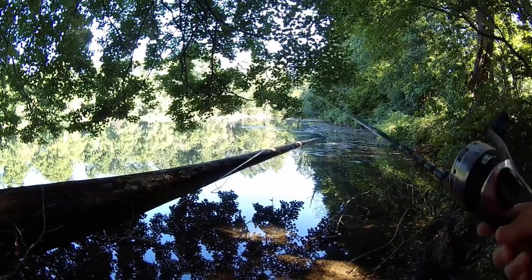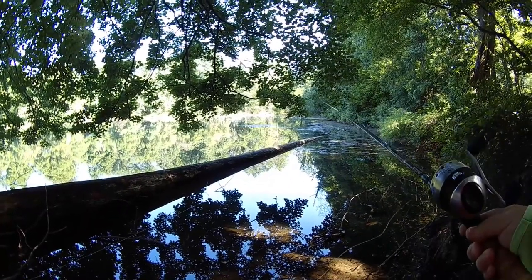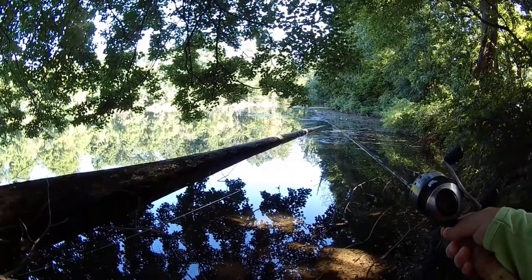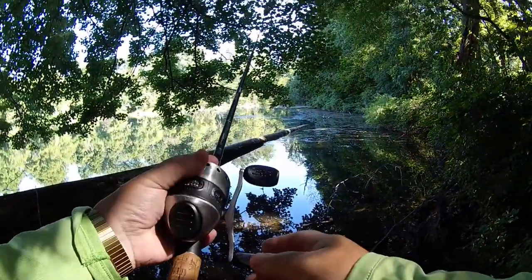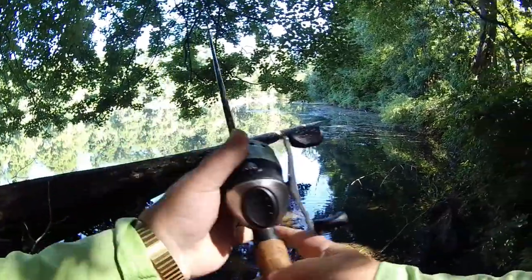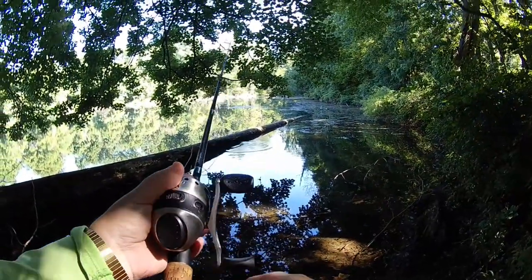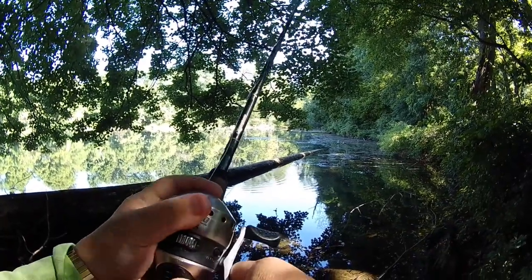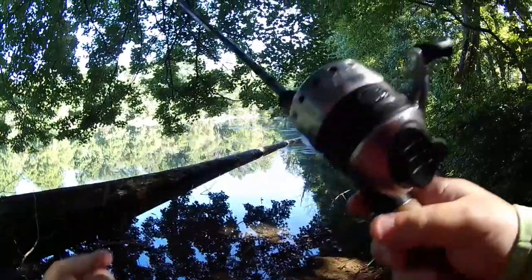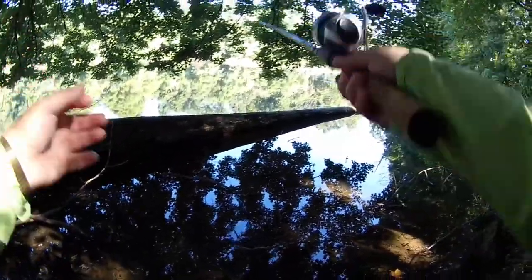I'm here at the tree. I've got my trusty Ned Rig with me. I can't really see under the log very much to see if there's anybody in here, but we'll give it a couple of pitches and see if we have any luck. Bugs are eating me up, I'm not going to stay here too long. More snags on the bottom than I remember. I'll give it one quick pitch over the log to the other side — I've caught one there before — then hop it back over and head on.